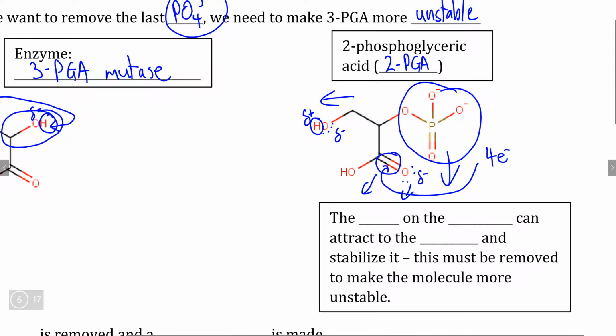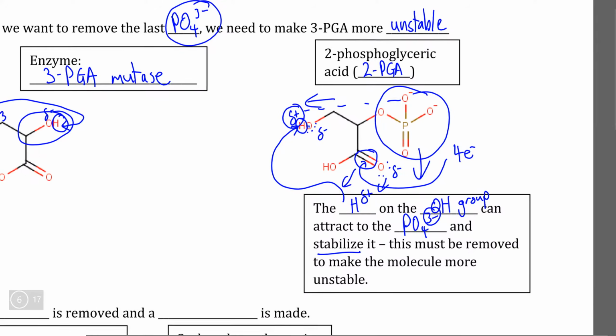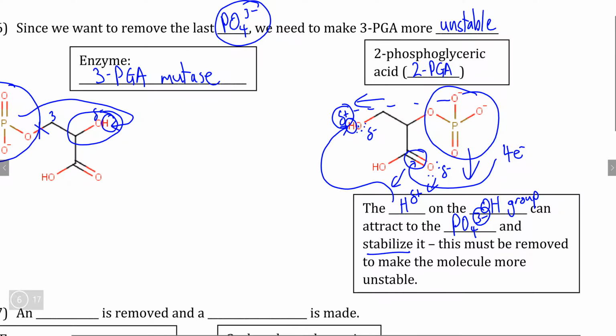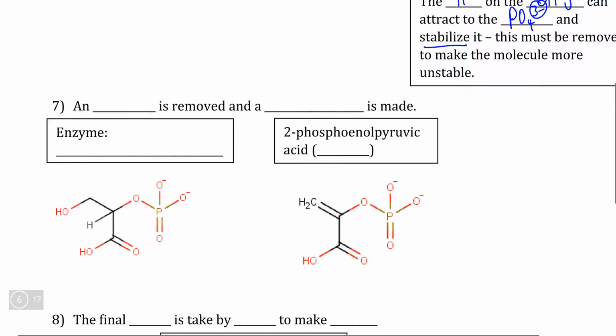But we can actually do better and make it even more unstable. That instability we can increase by taking this positively charged hydrogen, or this hydrogen on the OH group here on carbon 3, and we can actually get rid of this OH group entirely so that there is no positive charge that can stabilize the negative charge on phosphate. Again, the reason why we want to get rid of this is that this positive pole can attract to the negative charge in the phosphate and stabilize that, but as we will see, our penultimate enzyme of glycolysis is going to get rid of this here.